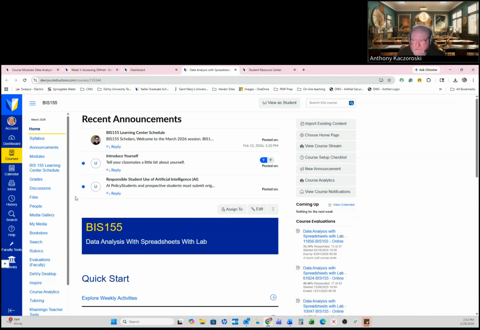So to recap, I will be publishing an announcement and a video on the DeVry desktop. I will be publishing an announcement and a video on some file management techniques, and I will go back and figure out how to change the notifications within Canvas. But other than that, that is pretty much it.